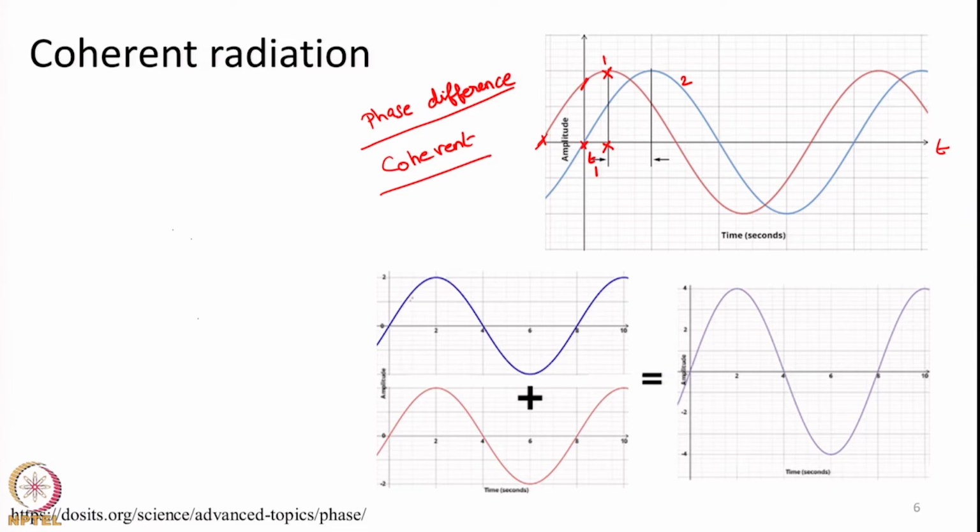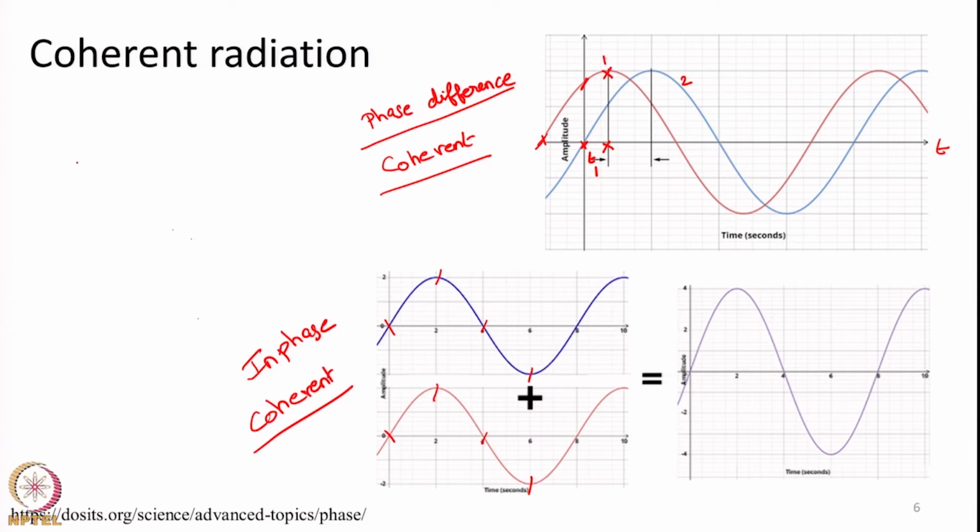We look at the example given in the bottom figure. Two waves are there, the same blue wave and red wave, but in this case both waves are exactly in the same phase at the same time interval, that is, when the time is 0 both waves are starting. When the time is 2 seconds, it is like 2 units, both waves have reached their peak on the positive side. When the time is 4, both waves have reached 0 again. So, essentially both waves are exactly in phase. Then we also call these two waves coherent.